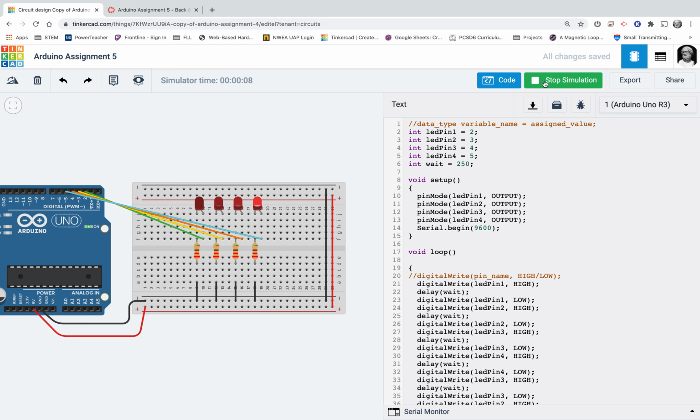So this is getting one light to bounce back and forth. It's a really neat project. I hope you can get what we're doing here. You can use these digitalWrite and delay combinations in order to get things to behave how you want. I hope you experiment around with this on your own and maybe make some of your own kind of light shows however you want. But this is assignment number 5.